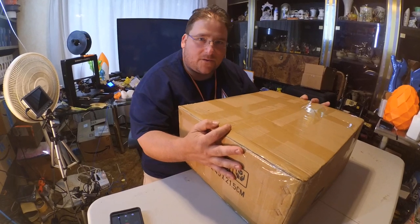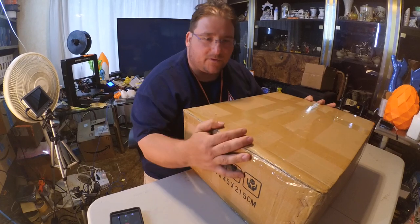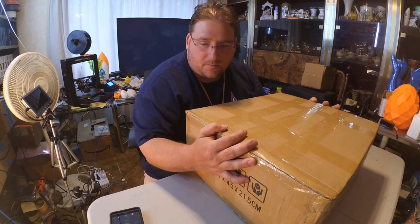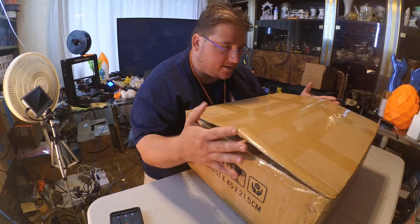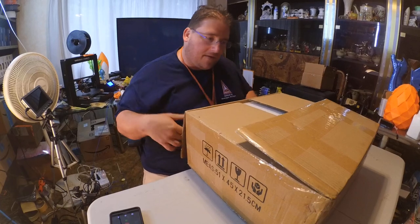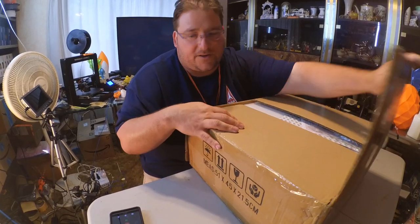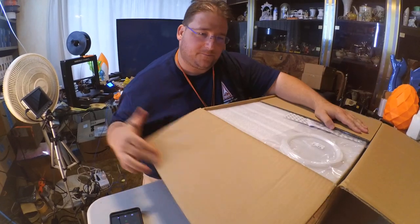I wasn't expecting it for a month, but apparently they send stuff faster to people who are going to review it, which kind of makes sense. You want to get it into the hands of people. I'm a little late, of course, but I just got back from Naram last night, and this was waiting for me when I got back. I've cut it open to make sure of what it was, but I haven't actually looked inside yet. It's the Anet E10.